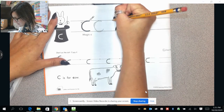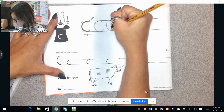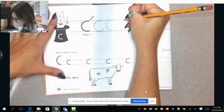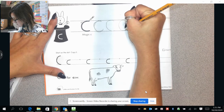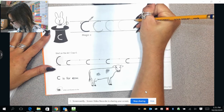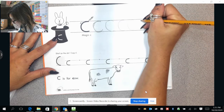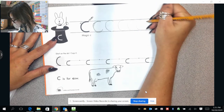We're going to start at the top of the line, and we're going to make a curved line down to the bottom. Let's do it again. We're going to start at the top of the line, curve it down to the bottom. See, Ms. Dodd's doing it more and it's looking better. Start at the top of the line, curve to the bottom.